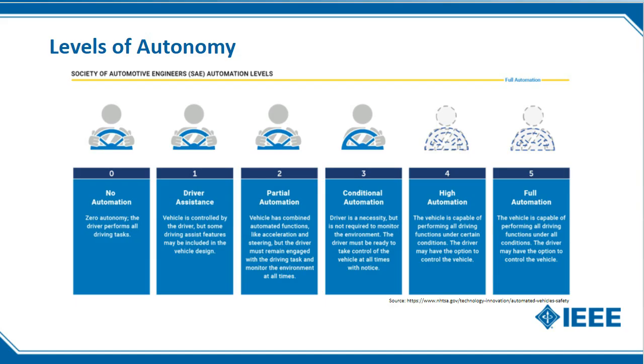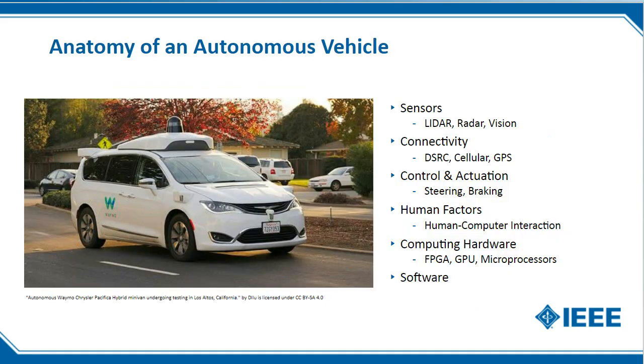So let's go to the anatomy of an autonomous vehicle. If we take apart an autonomous vehicle, and here's an example from a company called Waymo that is a spin-off from Google that allows for autonomous driving in this platform. And what you will see here is this vehicle probably has sensors, whether it's LiDAR, right? So it's a form of a laser sensor that is able to detect objects at specific distances and create a point cloud in order to really allow the vehicle to visualize what are the obstacles physically around it.